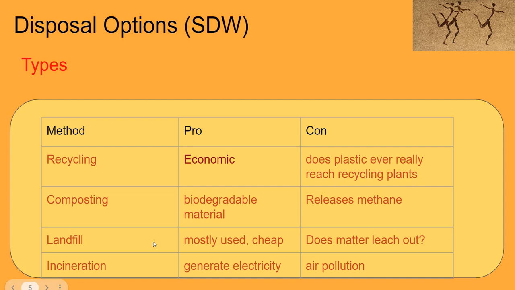Landfill is probably the one we're most commonly associated with. We let the earth do its work. This takes time, of course. Plastic does not very easily recycle in landfills, but things that are biodegradable certainly would. I suppose you could also say methane release is a problem there too. And you also can have a problem if things leach out. Typically in landfills, they don't just throw it into the earth and cover it with a bulldozer, but they probably have linings and barriers around it so it doesn't escape or leach out.